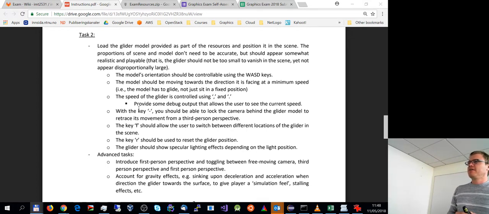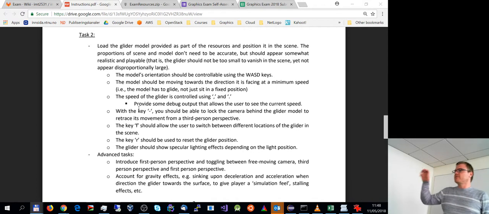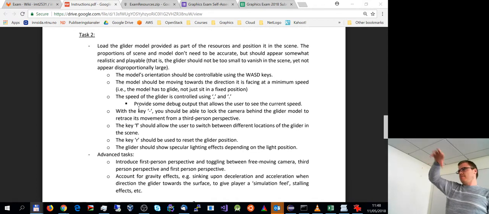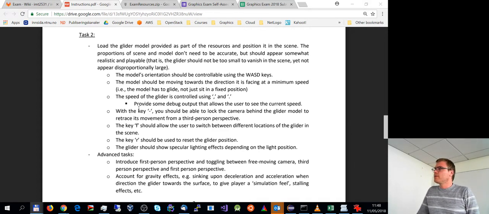What do you mean locking the camera to the plane? Well, you have a plane, right? When you're locking in a third person behind the plane, you basically follow the plane while controlling it. Are you talking about orbital controls, where you're locked to the center of the world and orbit around it? No, where you're locked to the object. So you're locking to the plane. Like a mesh?